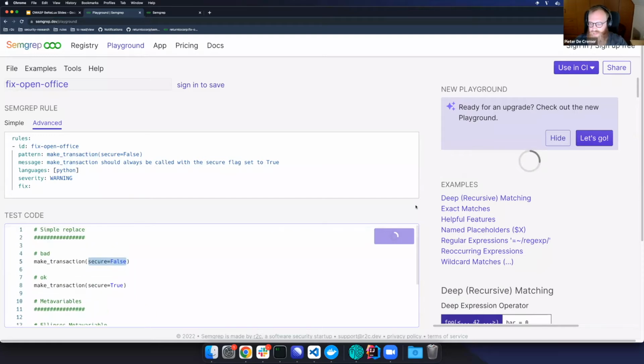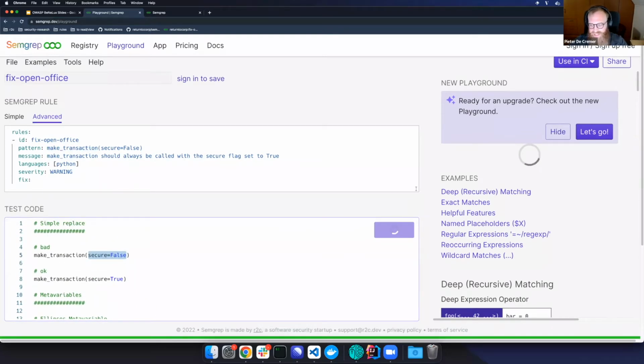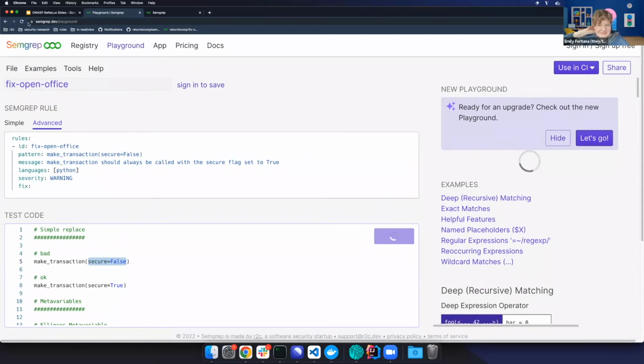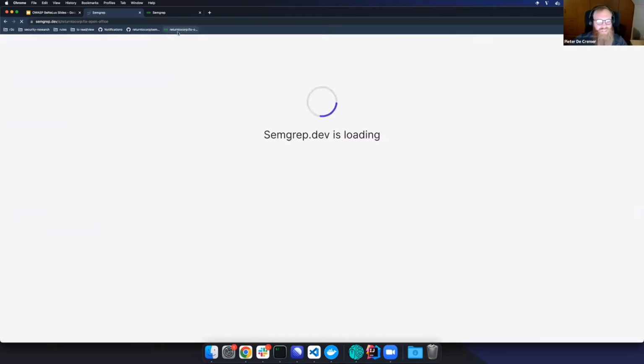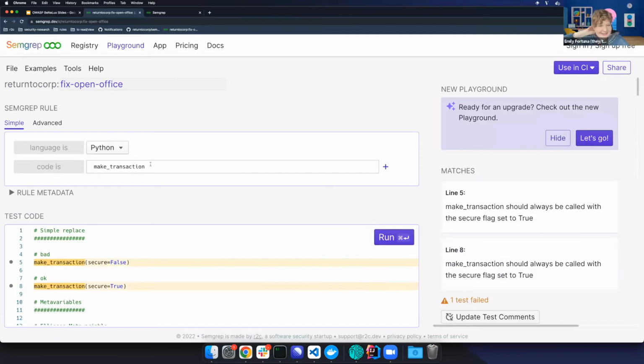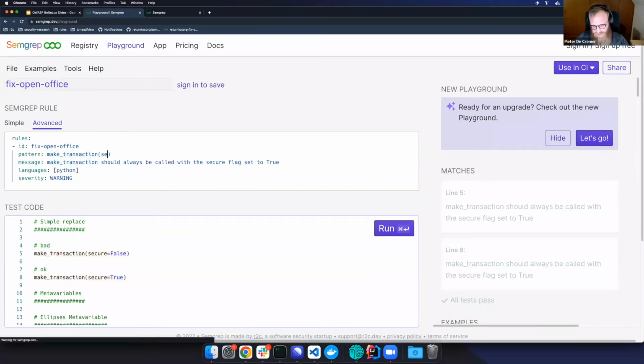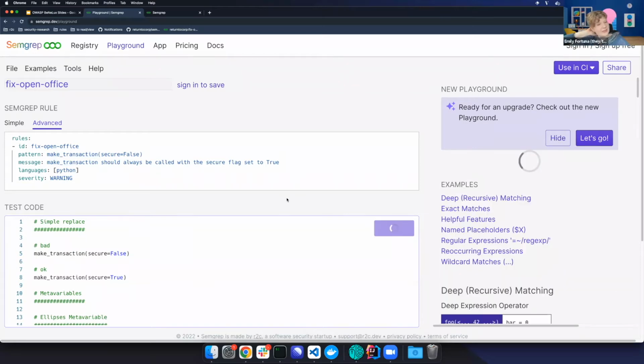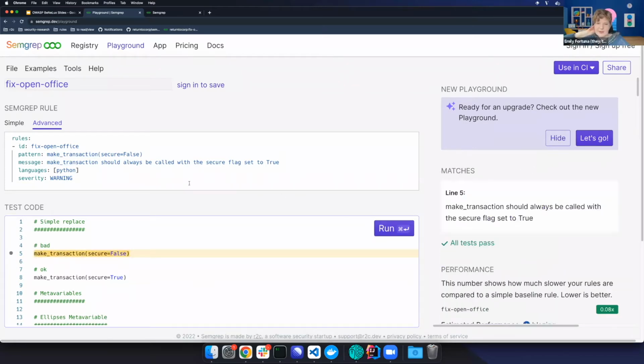This is taking a long time. Normally doesn't take this long. Let's try again. In this case, we're using it just like simple grep. There we go, much faster.